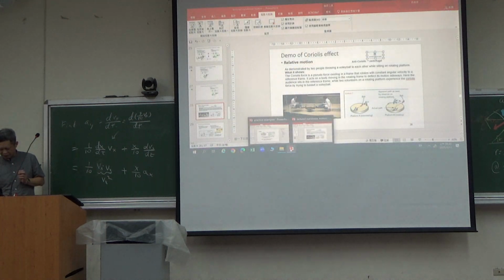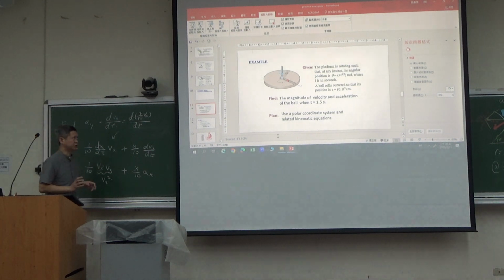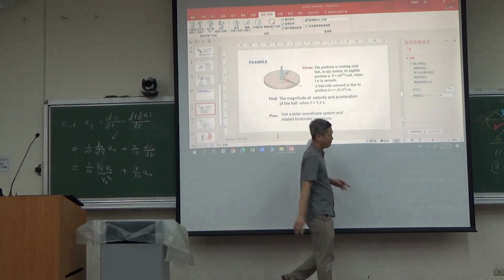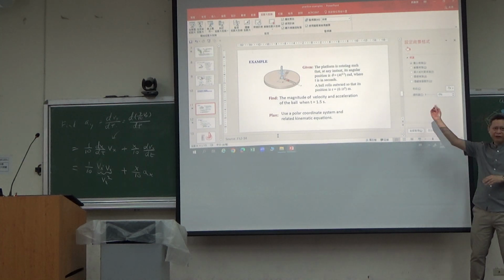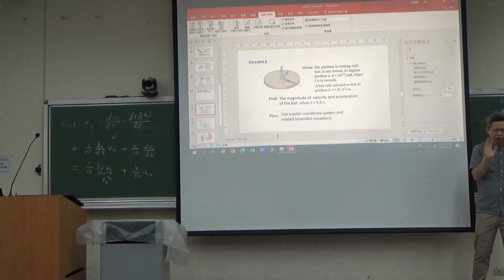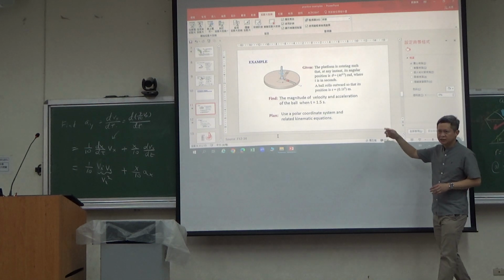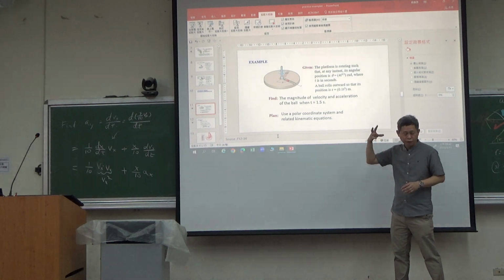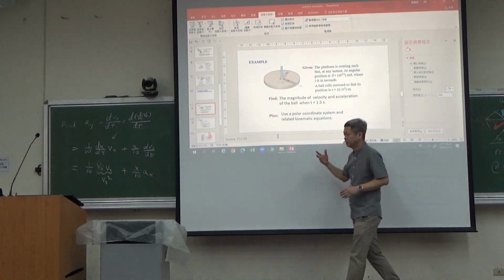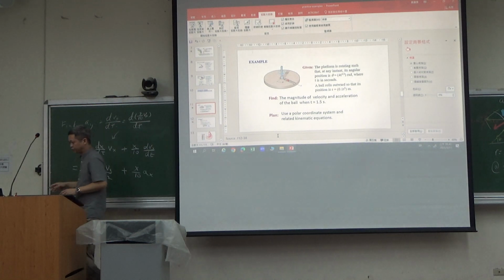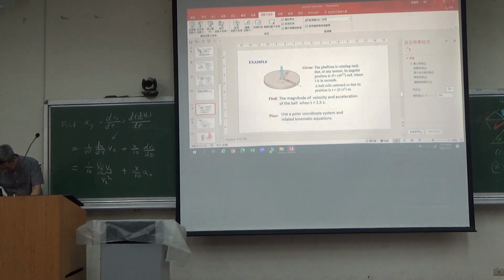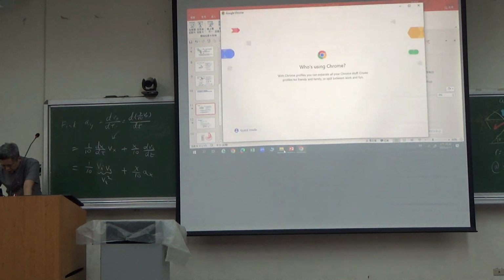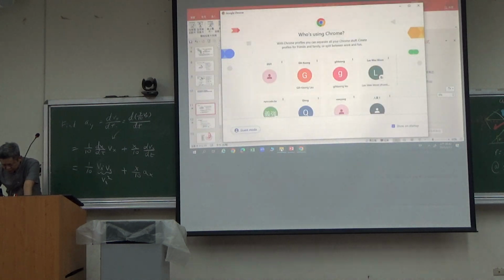Yeah, so with this background, we come to this question. This question is different from the previous one. In the previous one, you have a ball in the air, so it goes in a straight line. In the second case, you have a ball rolling on the turntable. Then your friction could be very different. We might want to see the funny spinning ball. Then we'll come back to this later.